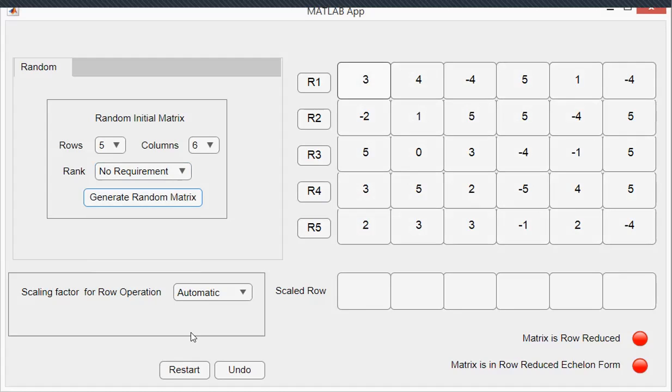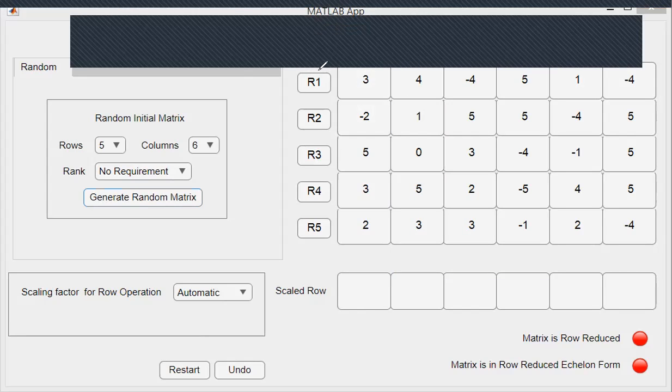So what kind of operations can we do? Row operations. Well, we can do some basic ones. If we click these buttons here, they will allow us to interchange rows. So if I have 3, 4, -4, 5, 1, -4, then if I click this row button and then this row button, it will interchange these two rows. So what will I get from there?